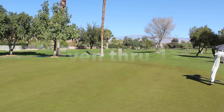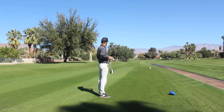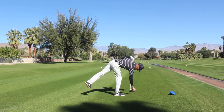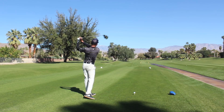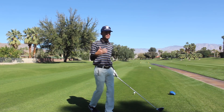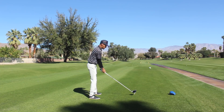I'll take the par to start with though, nothing wrong with that. I'm starting to sense a pattern here of shortish holes that have OB on both sides — they look narrow but I don't think they actually are. I just lasered a tree out there at 280, and past that is a wall where a house is at 330, so I know if I block this I'll still be in play. I feel pretty safe hitting driver here. I'm playing a mini tour event and I need to be more aggressive. I treat them like majors and play conservatively a little too often, so I'm going to try to hit a lot of drivers unless it's silly to do so.